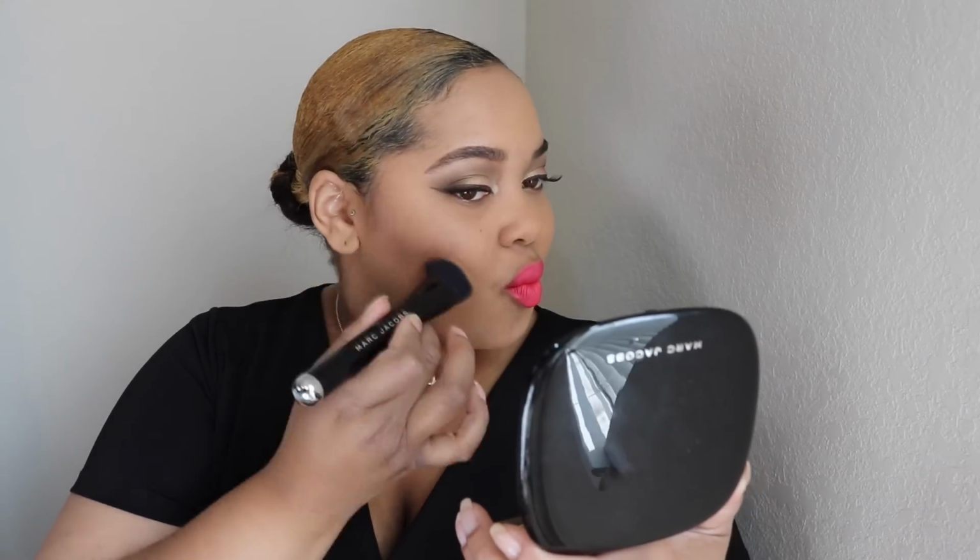I don't know what it is about it. I just feel like I have to work really hard for it to look smooth. And this is just a little bit that I picked up that first time. And so I'll go on the other side and I'm just carving out my cheeks.